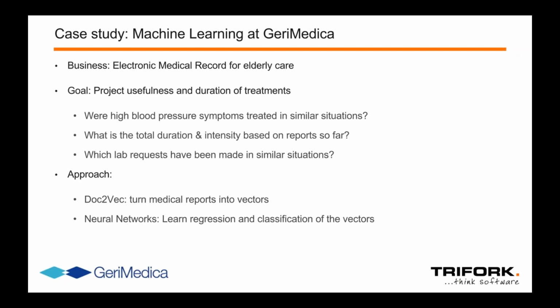So examples of that were: high blood pressure symptoms treated in similar situations. What is the total duration and intensity based on reports so far? And another: which lab requests have been made in similar situations. Now, I don't put these examples here for nothing. This is another example where you really want to be able to understand the business domain in which your data is created. Because why would I want to know whether high blood pressure symptoms were treated?